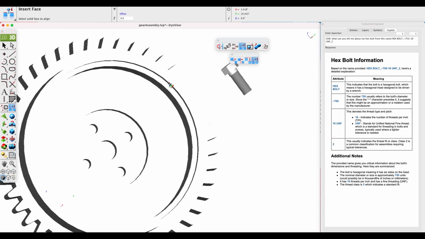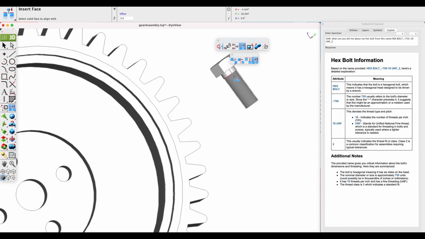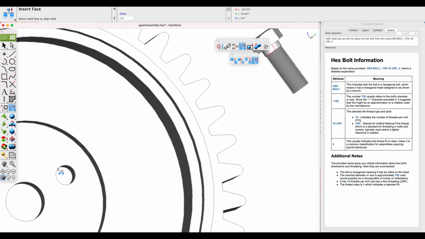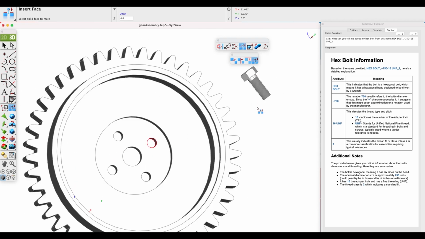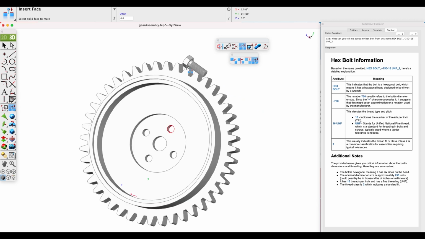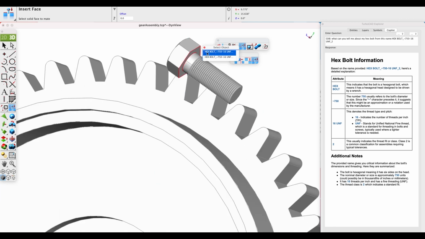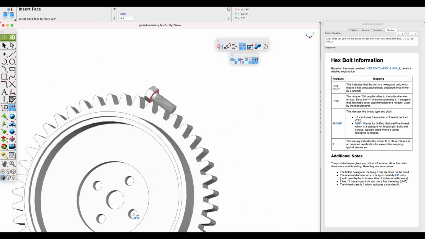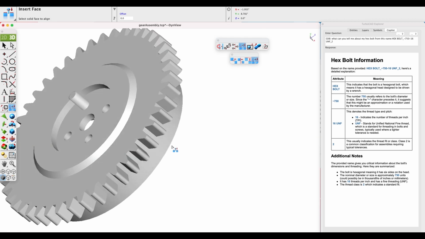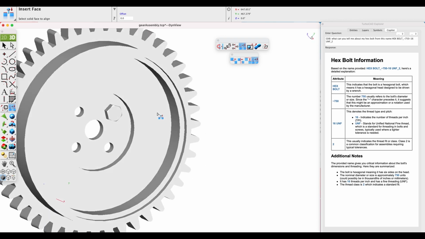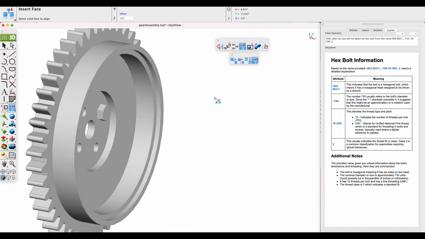Now what it wants you to do is to pick the face that you want to align, and what you want to align it with, and then the mating face of the bolt, and then the mating face of the part. And then here you can see it placed our fastener inside of our part using the insert face tool.